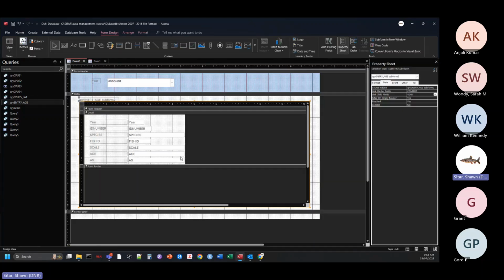Now, let's say we want to do a multiple one, and I'm going to do lift ID. What I would want is a unique list of lift IDs that are non-repeating. A quick way to do this is you don't have to set up a query, because we know in card 1, they're all unique. You could do list boxes too, with all the things you see on your phone and internet, buttons and things, they're all up here. But I've got to tell you, the combo box, is that the one?